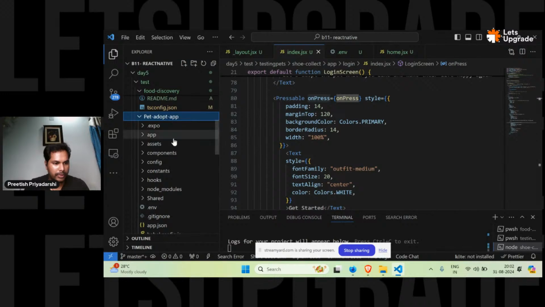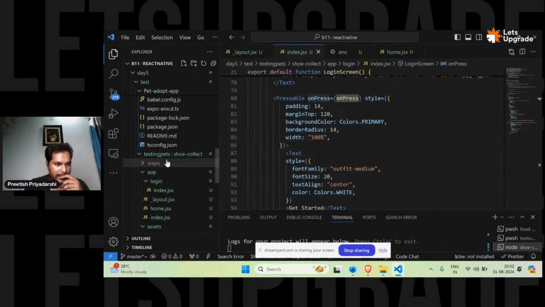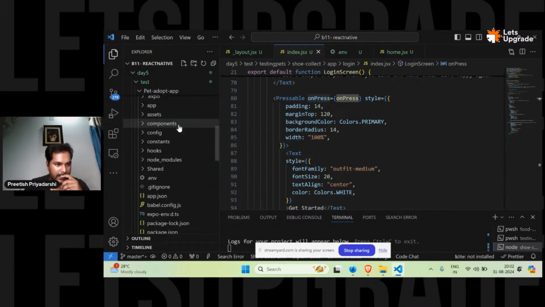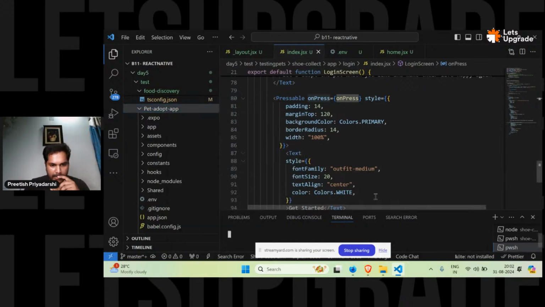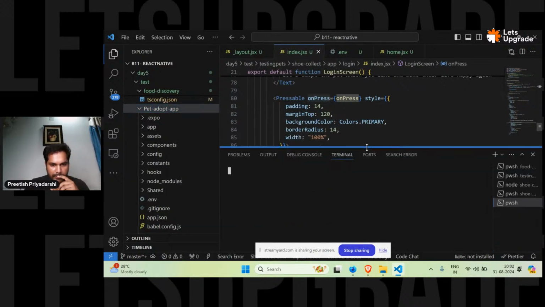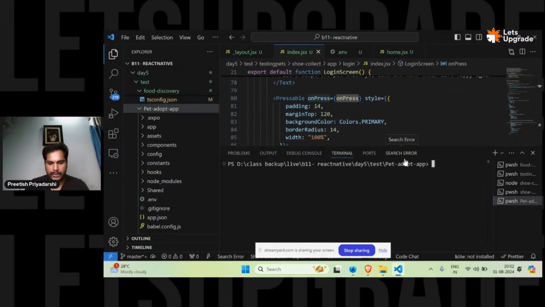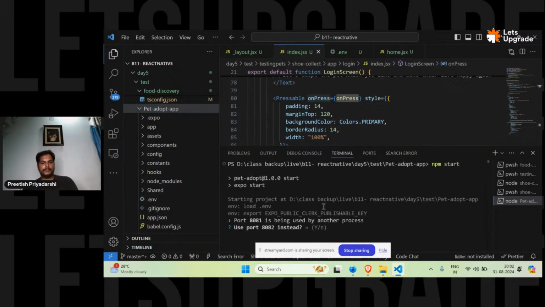Let me also show you the example of another application that we have built, and there also I will be showing what is happening. So let's say npm start. Yes.